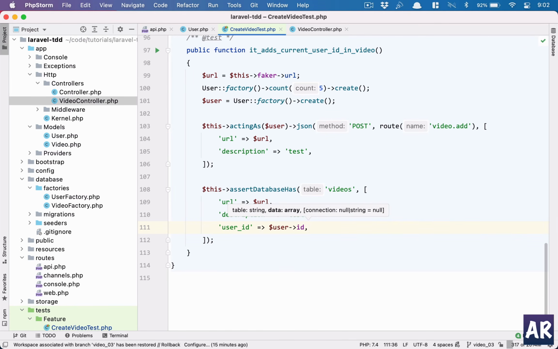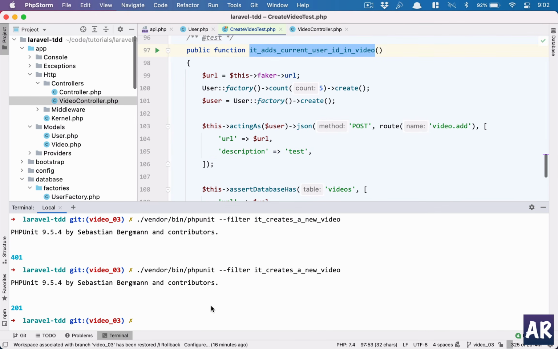Okay. And the reason I have created these 5 users is I know that my video controller has one hard coded, and if I create the first user, it will typically pass. And to randomize it, what I have done is I have created 5 users. I can keep it a random number as well. But then I created the user who is going to log in. This user acting as means now I am making an API call as this logged in user. And now if I execute this test, ideally we should fail in this particular one.